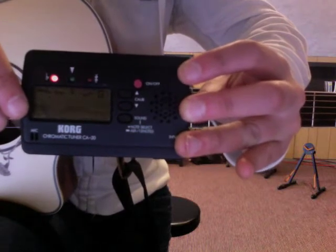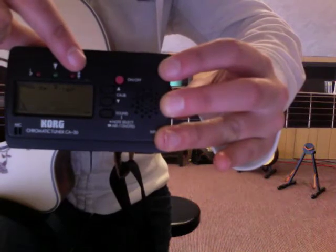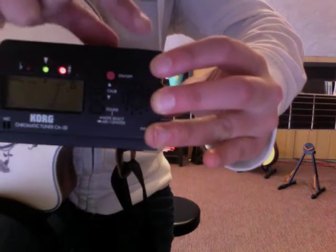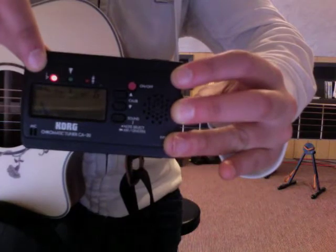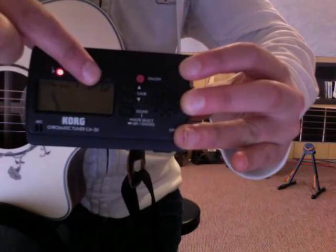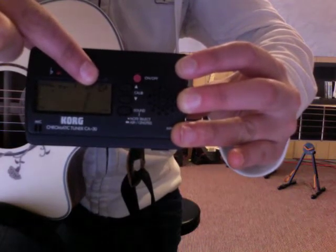Now you'll see there's also what looks like a tic-tac-toe mark here. That means sharp. That means your note is too high. You'll also notice down here that there is a flat sign, which means your note is flat. It's too low. And you may also be able to see right there that it says G sharp. So it's telling me exactly what note my voice is on right now.